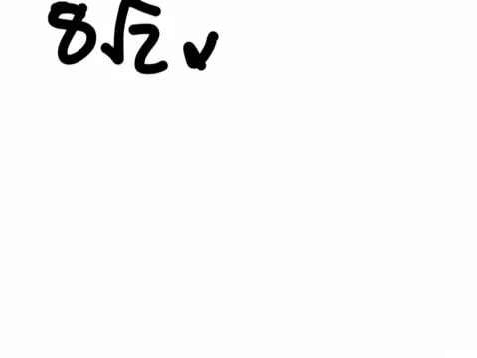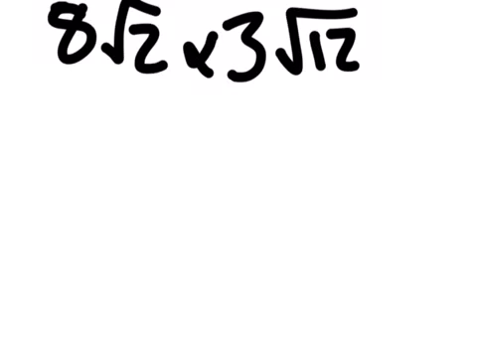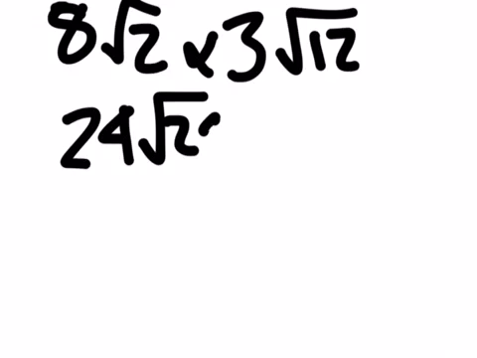Well, now for simplifying, to understand how to simplify is very important for operations of this type. For example, in 8 root 2 times 3 root 12, that will give us 24 root 24. As we multiply 8, the number outside, and 3, the number outside as well, it gives 24, and 2, the number inside, and 12, another number inside, gives 24. Now, this is the operation that is very important.